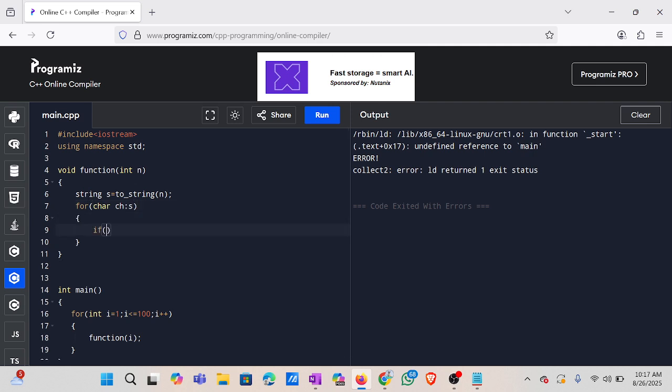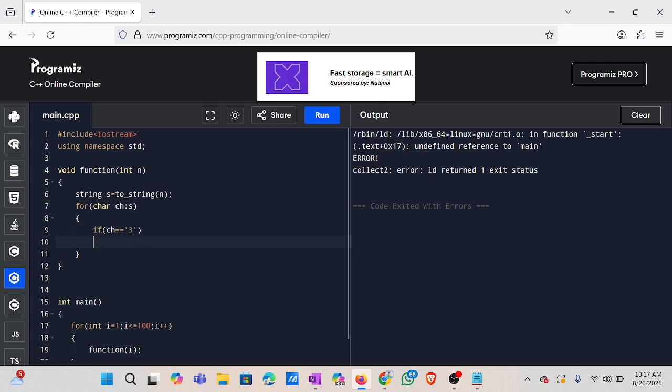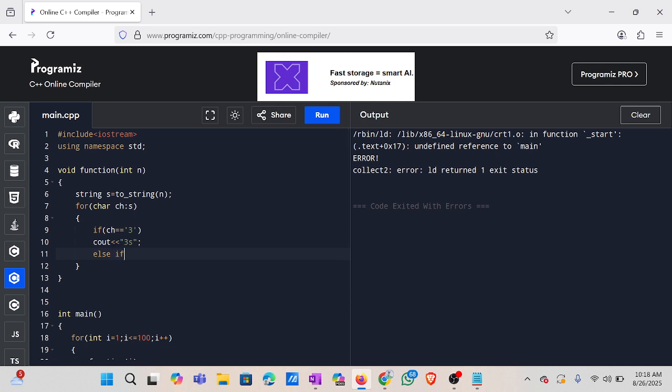If ch equal to 3, then we have to print 3s. Else if ch equal to 4, then we have to print 4s, else we just print ch.